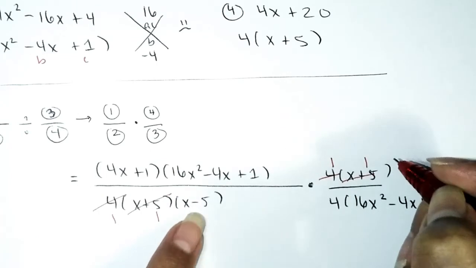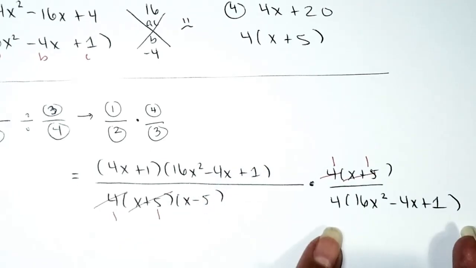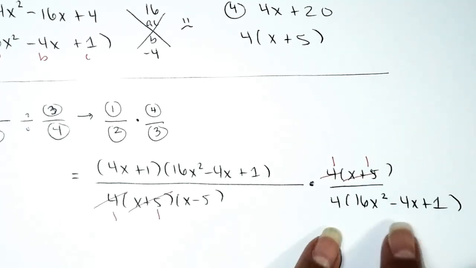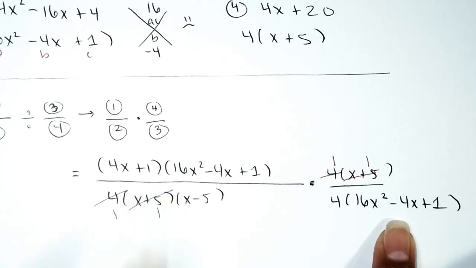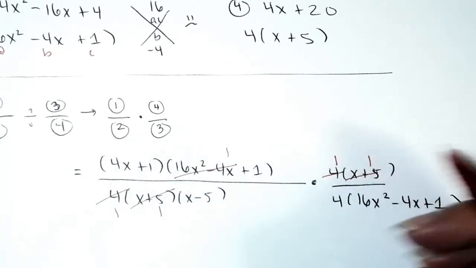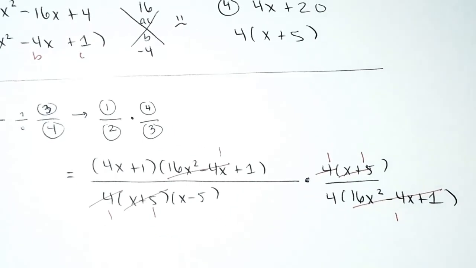I got an x minus 5. Can I cancel it with something? Nope. I got a 4. Can I cancel it with something? Nope, because it's already used up. I got this trinomial. Can I cancel it with something? We sure can. And because we looked at these factors one at a time in an order versus just at random, I'm almost positive we didn't overlook anything.